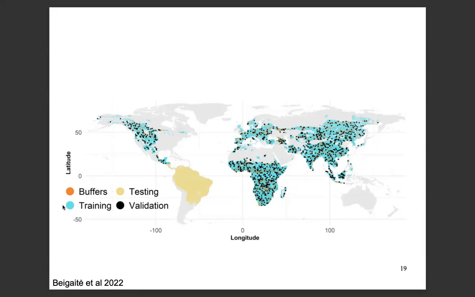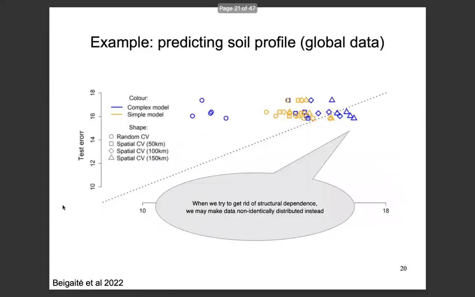And so this is what might be sort of the most prudent, but there is a nuance here that I have to now speed up a little bit, and I'll jump to what I wanted to say right away. So the nuance is that if we do blocking, if we do spatial isolation to try to get rid of structural dependence, so as not to leak training data into the testing set, what we are risking is that we actually create non-identically distributed data.